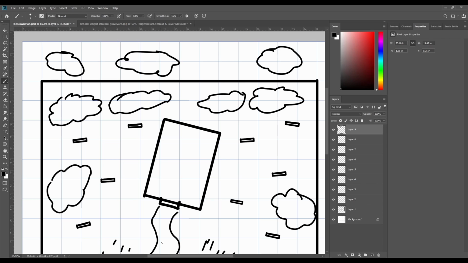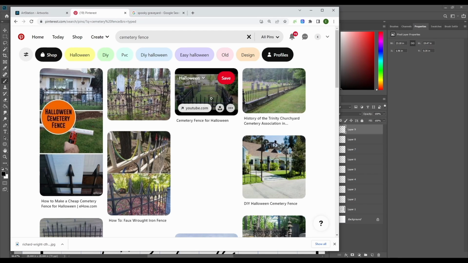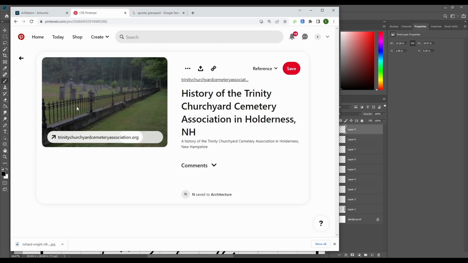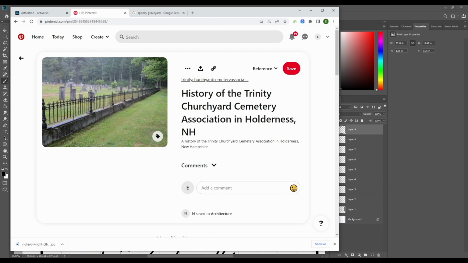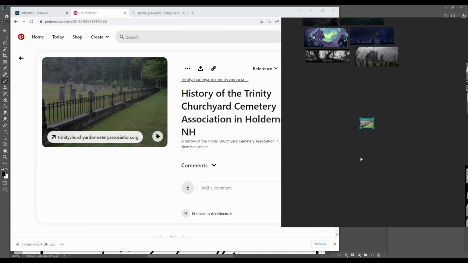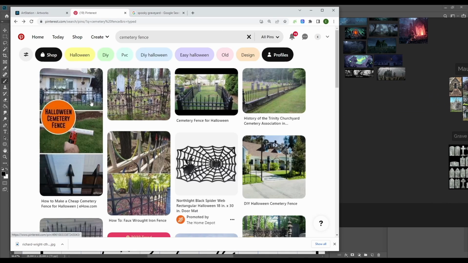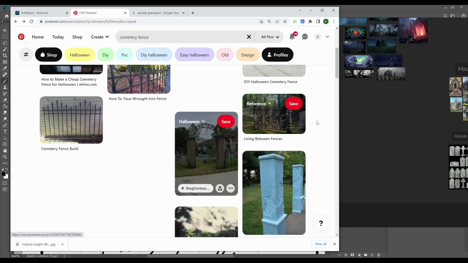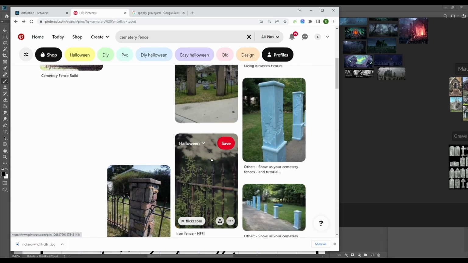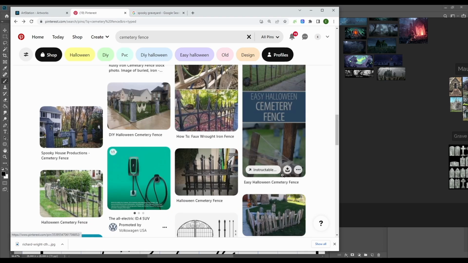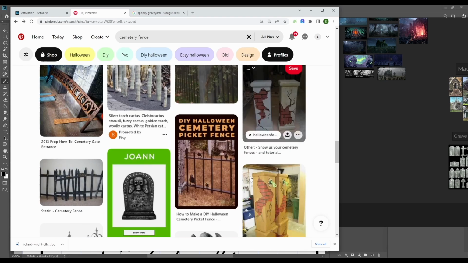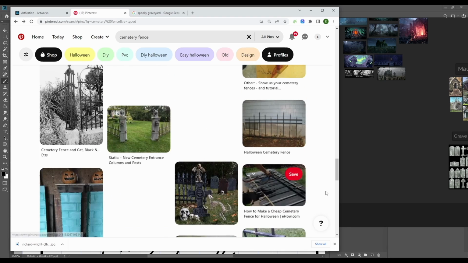And we can do these little pointy spikes at the top like this, but essentially it's going to be something like this, where this part is high, and then maybe we'll have some wrought iron features up at the top. It serves a function of blocking the camera's view of what's behind it, which is essentially going to be nothing. So a lot of these are the more wrought iron kind.